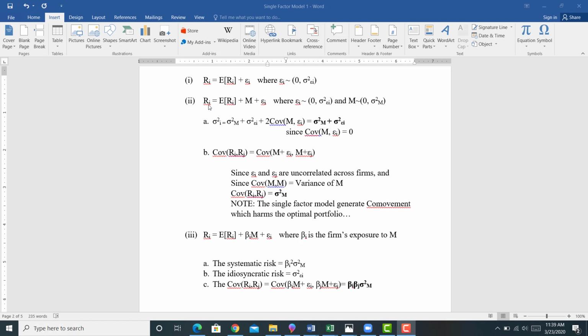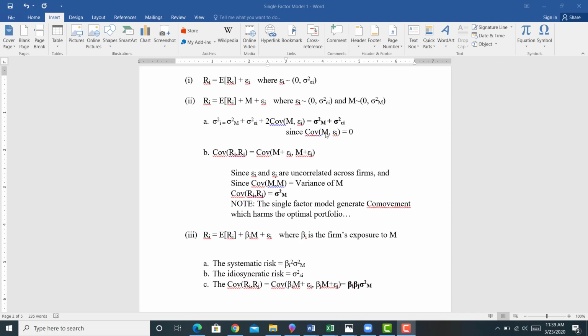A couple of things. First, the variance of each asset I is going to be equal to the variance of the market. Recall from previous discussions, the variance of A plus B is equal to the variance of A plus the variance of B plus 2 times the covariance of A and B. That's just a statistical property that we talked about previously. So the variance of asset I is equal to the variance of A plus the variance of B plus 2 times the covariance between A and B. Or in the notation that I have, the variance of the risk factor plus the variance of the error term plus 2 times that covariance.